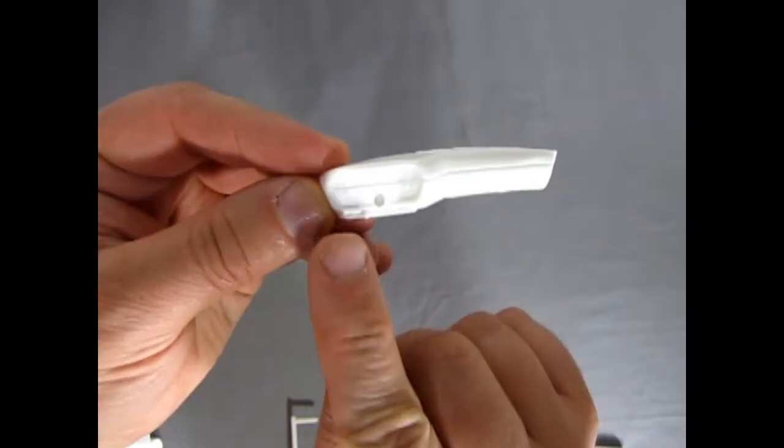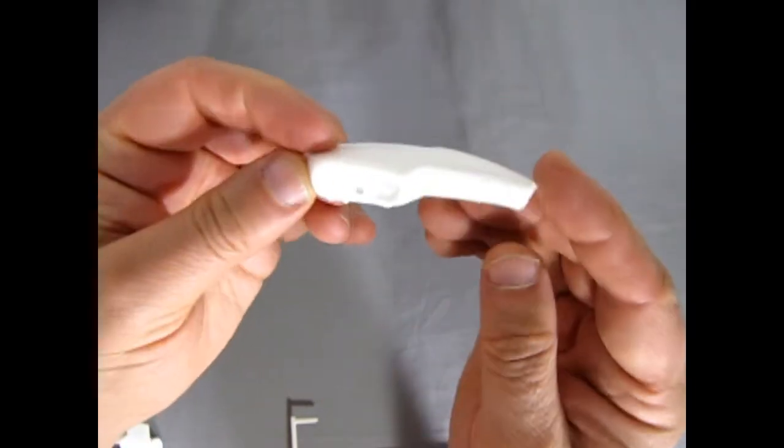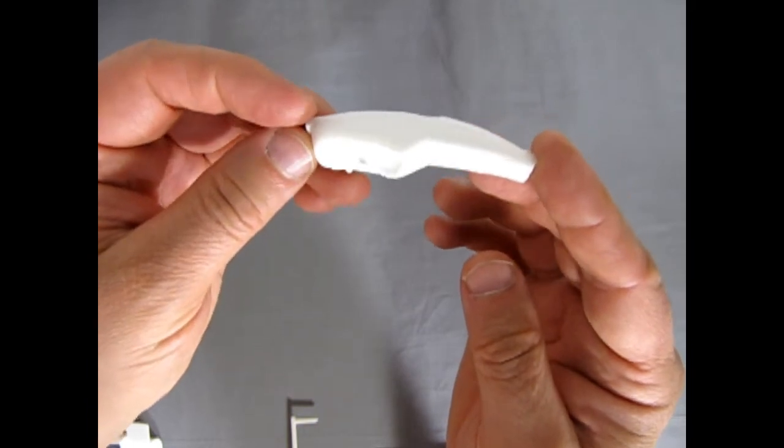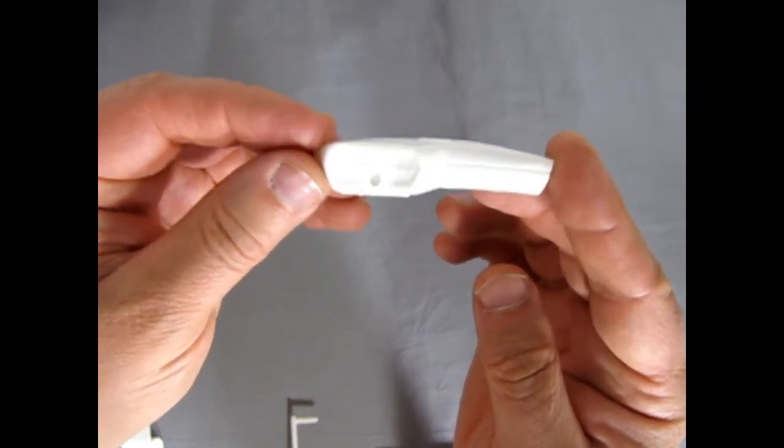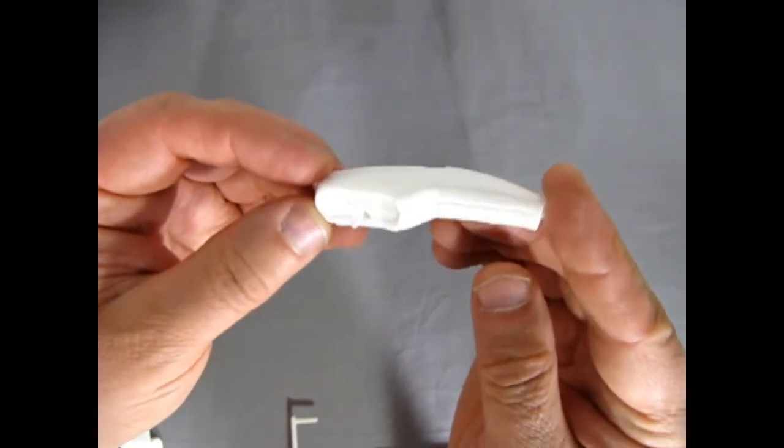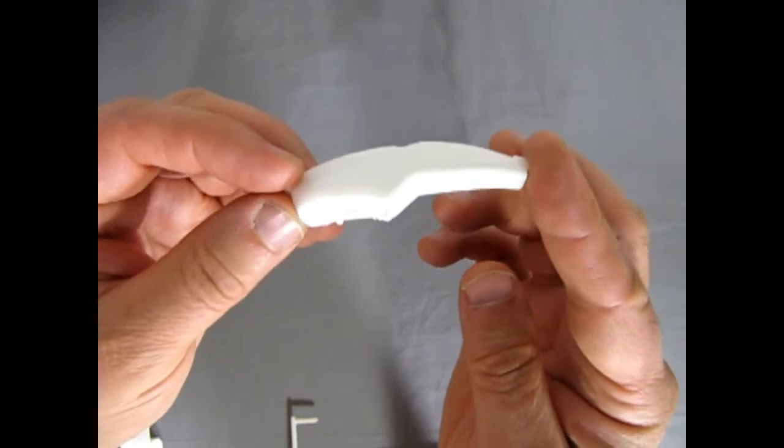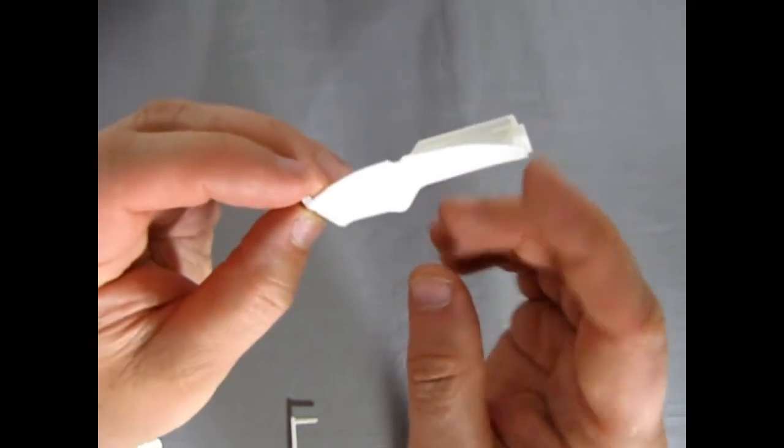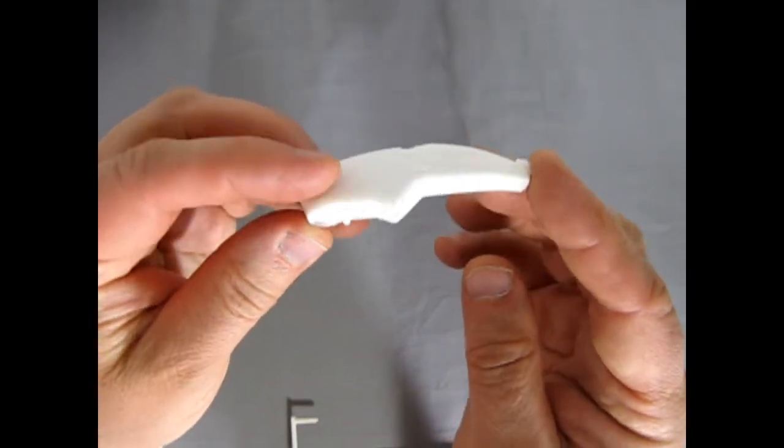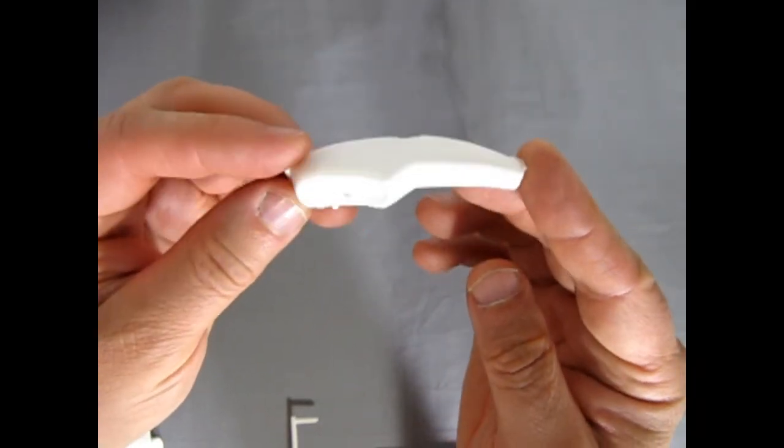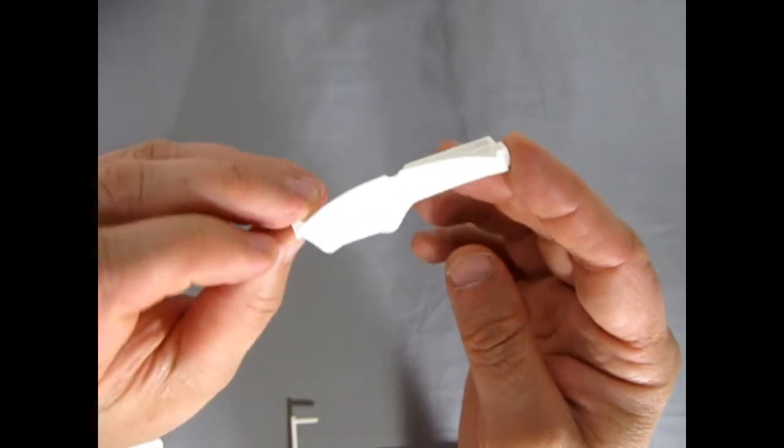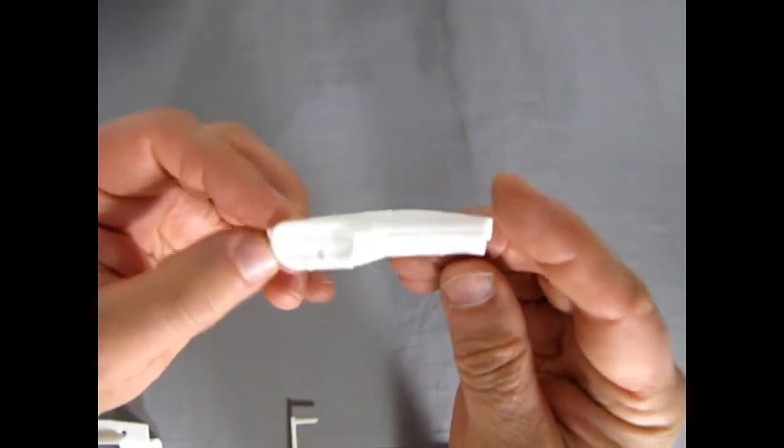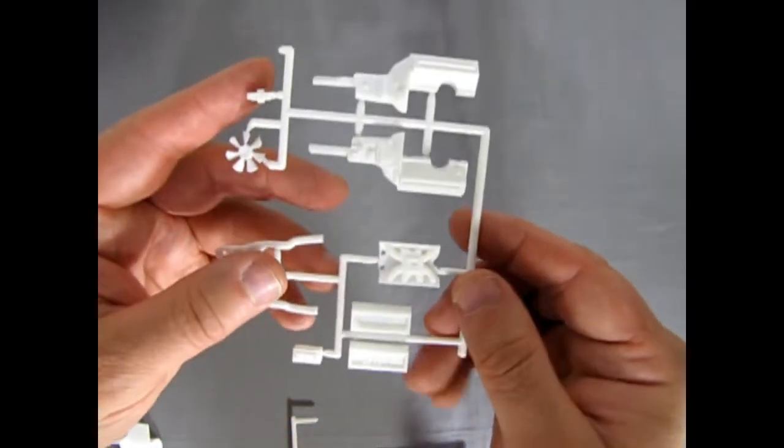Here's that dashboard. It's got that same sort of U shape in here where you can read all your gauges. Apparently this was quite a nice dashboard setup back in the day. People said they could really read it easily. We've got our glove box in here and nice vents. This is a very nicely molded piece, no sink marks that I can see, a little bit of flash maybe but that's about it.